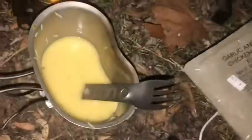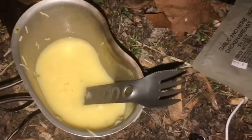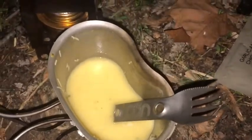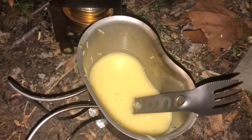I'm going to get the chicken out here. And I'm going to have to use 2 hands to open that because those pouches ain't the easiest to open. And then I'm going to add the chicken and then put it back over to heat it up again. And I'll come back. Alright, got it opened up here.